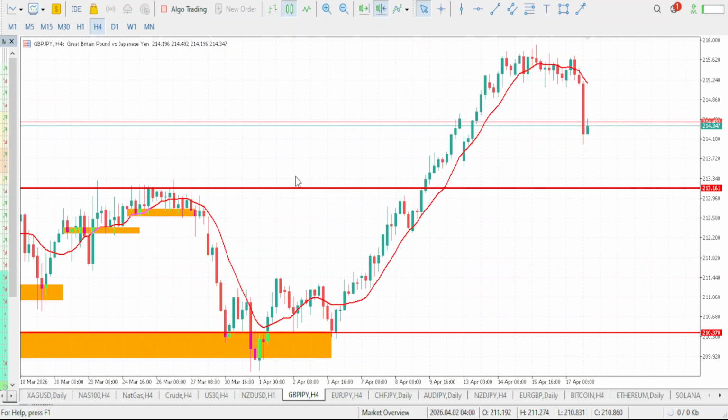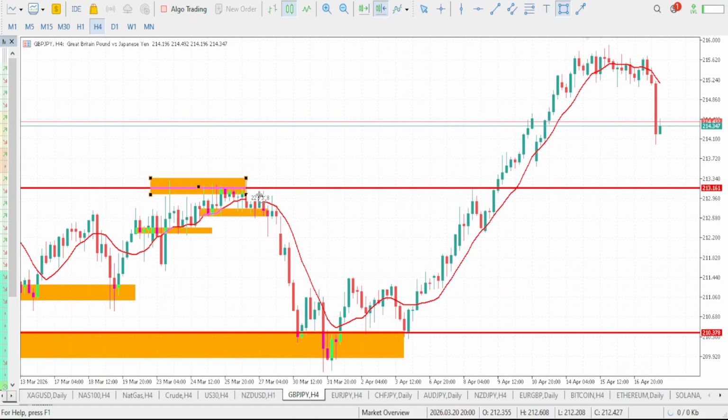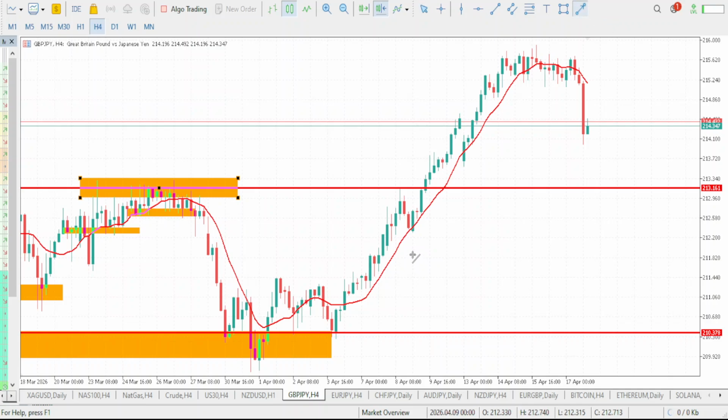Take a look at this right here. This was once a resistance level, right? Now the market has given us a breakout that broke above it. So market is likely to pull back to retest it again. So there's a possibility to do that, or market will likely push up again. So whatever market does, right, we just need to stay updated.